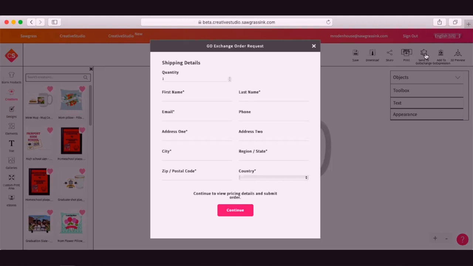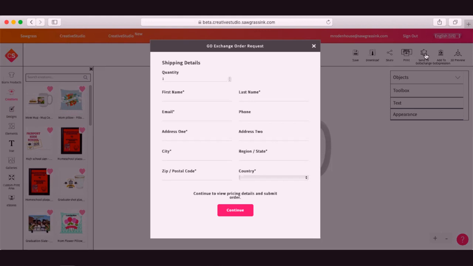Oh yes. So that's the main thing to know if you're going to sign up as a Go Expression store owner. If you want to sign up as a Go Exchange producer, there are some questions you'll have to fill out when you go to apply. Both applications go live tomorrow morning. If you want to be a Go Exchange producer, you have to tell Sawgrass what printer you have, what inks you have, what type of heat press you have, and what items you would like to make. That is because it's going to help decide what orders get directed to you.